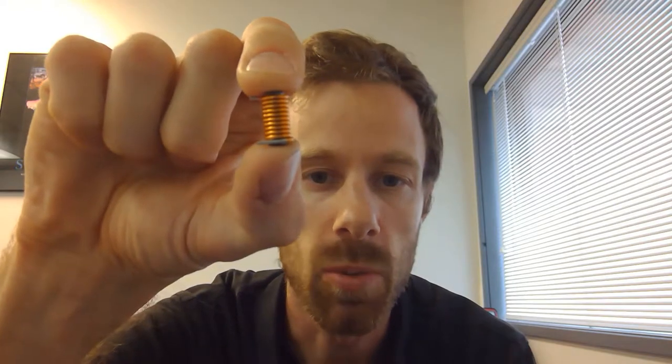The inductor, sometimes known as the coil, is just that — a coil of wire wrapped around some sort of core, usually a ferrous metal core. Here are a couple of the different ways they can look. It's usually a coil of wire with a coating around it. That coating is very important, so you can't let these get too hot. If that coating melts, you basically just have one giant wire — there's no coil anymore. It has a thin coating that insulates the wire, and notice it has that core right through the center of it.